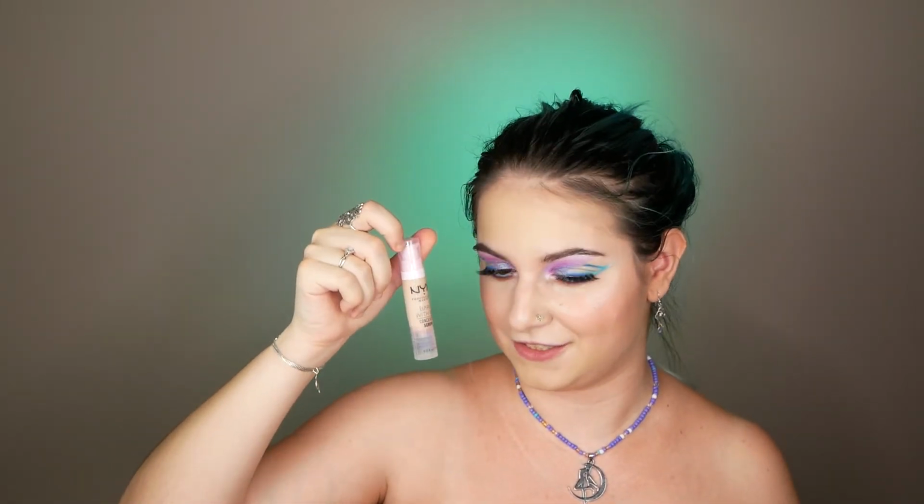Anyway, let me explain what I have put on my face. Okay, first of all, I started with my primer from Essence, Fix and Last. Then again from Essence, their foundation, which is called Pretty Natural. On top, I applied some concealer. This is from NYX Professional Makeup, Bear With Me Concealer Serum.